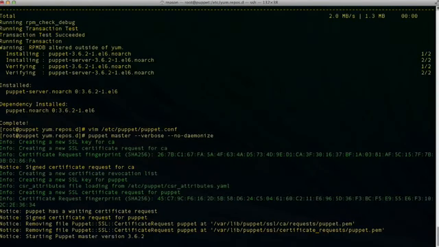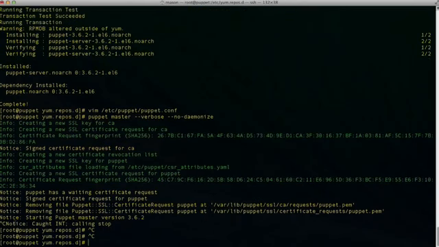So you'll see here, if we take a look at the information, it created a new certificate revocation list, a new SSL key for Puppet, created some attributes, created an SSL certificate request for Puppet, then it signed that request, and then it removed its temporary files. And when you see this starting Puppet master version, with the version number, just go ahead and hit Control-C. We're not quite ready to start the Puppet server yet, so just interrupt that. We don't want that to start quite yet. We need a couple more things here.